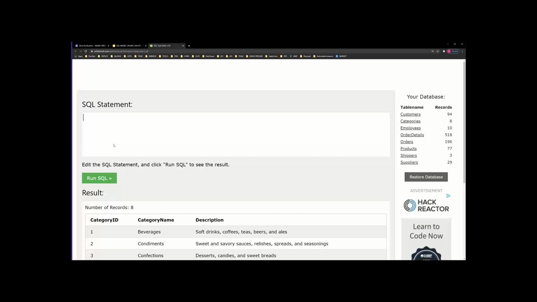What's the first keyword that we need to insert data? Insert. And then into. Insert into, and we have to specify a table name. Which table?